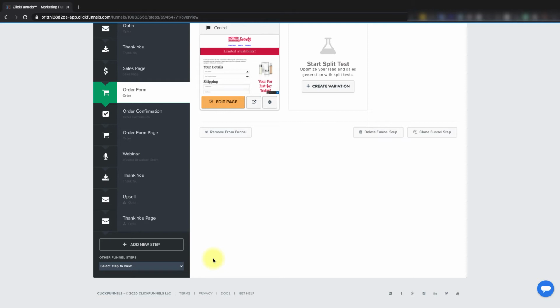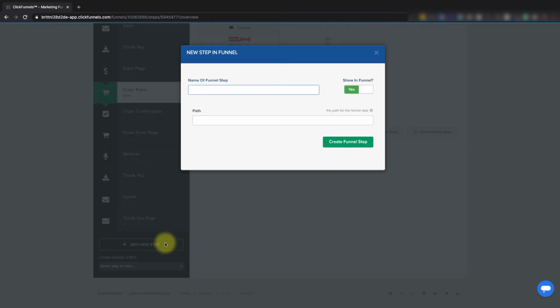First of all, this area is going to be useful as a place to put any funnel steps that are still being worked on and are not ready for your customers to visit. When adding a new step to your funnel, if you would prefer, you can place it on the other funnel steps from the start, instead of the funnel flow. So in order to do so, you're going to come down here and click Add New Step, and then after typing in the name of the funnel step as well as the path, you're going to come over here and toggle this button that says Show in Funnel to No, and that will keep the funnel from appearing in the funnel flow and will send it directly to the other funnel steps.